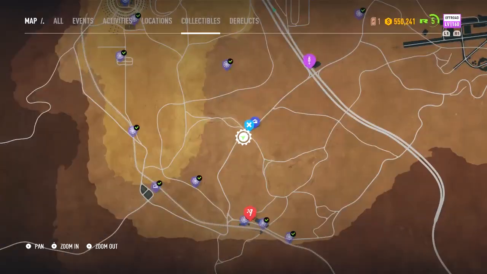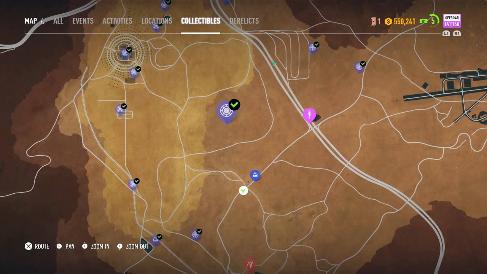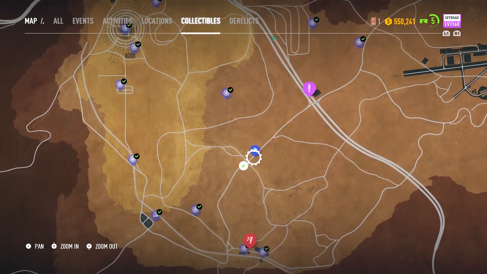For billboard number 28, head south from the previous chip to get to the billboard location shown on the map. This one is simple, just drive off the ramp to the side to smash it.